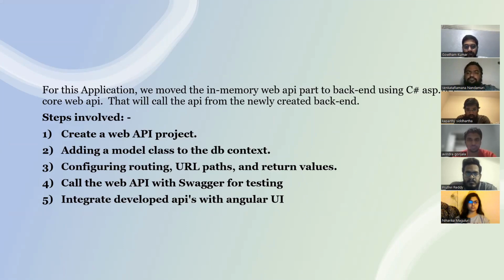First, we created a normal web API project using .NET Core 5.0, and we added a custom model in our code without using the DB context, because the DB context will come from the database only. So we used a JSON file in a constants folder, and we consume that JSON file. After that, the routing path is the same for both applications, and we use Swagger for testing our created web APIs from the backend side itself.